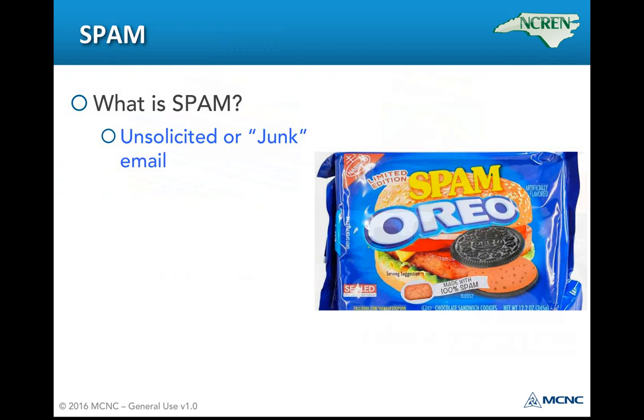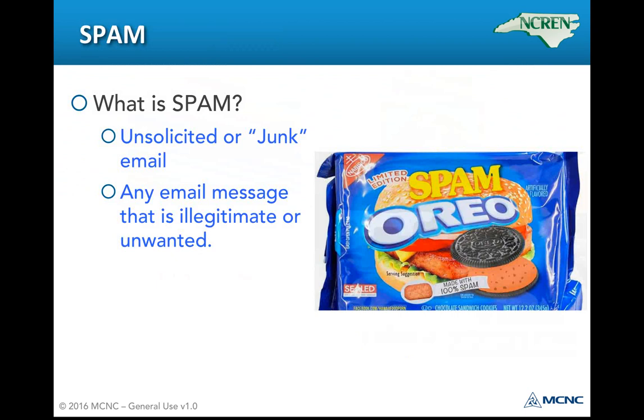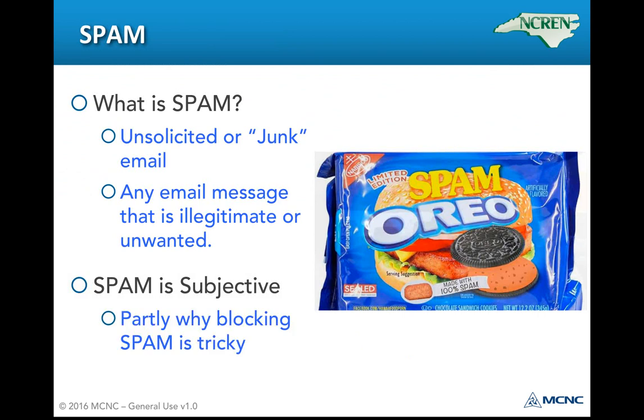So if you think about email messages that come into your inbox and that come into other people's inboxes, the definition of unwanted is pretty subjective, because if an email lands in my box, it might be something that I think is junk or I don't want, but it might be something that's very interesting to you. And so the definition of unwanted really depends on who's receiving it. And so this notion of defining spam is pretty subjective. So that's a big reason why blocking spam is tricky. Because you run the risk of blocking things that are legitimate for folks, and then in trying to find that balance, sometimes we get too much spam or we block things that we really shouldn't block.